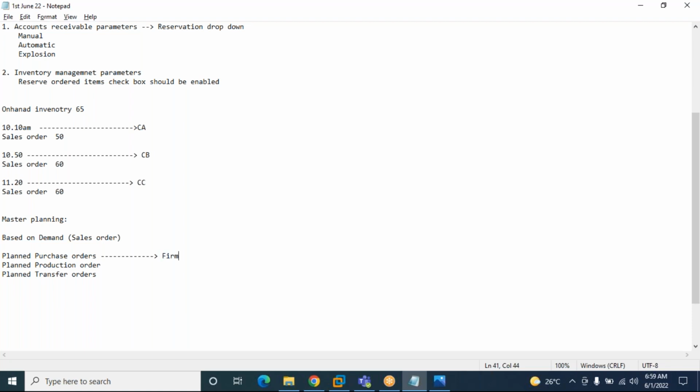Then the planned purchase order will become a purchase order, the planned production order will become a production order, and the planned transfer order will become a transfer order. Understood? How to do it, the procedure and everything, we'll discuss later. This is master planning, so it is called MRP.